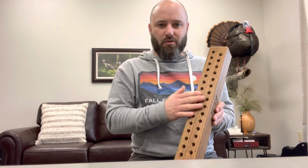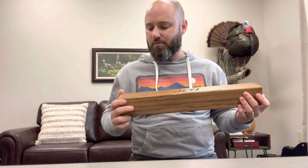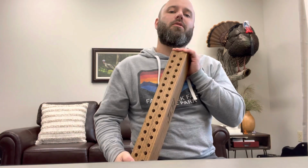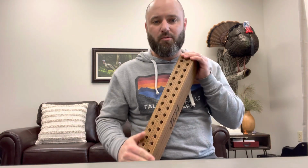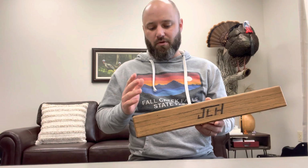But not only could you do these holes, I'm going to offer it with some options to hold trumpets, where you can put like 10 strikers and 3 trumpets. Basically the options are going to be endless on this. So this would be something I could make custom for you as far as the size, the number of holes, and what you want to put on there. I'll add a couple pictures I took at home where I filled it up with strikers, and I put an owl hooter and crow call trumpets on this thing. You could really do a lot.